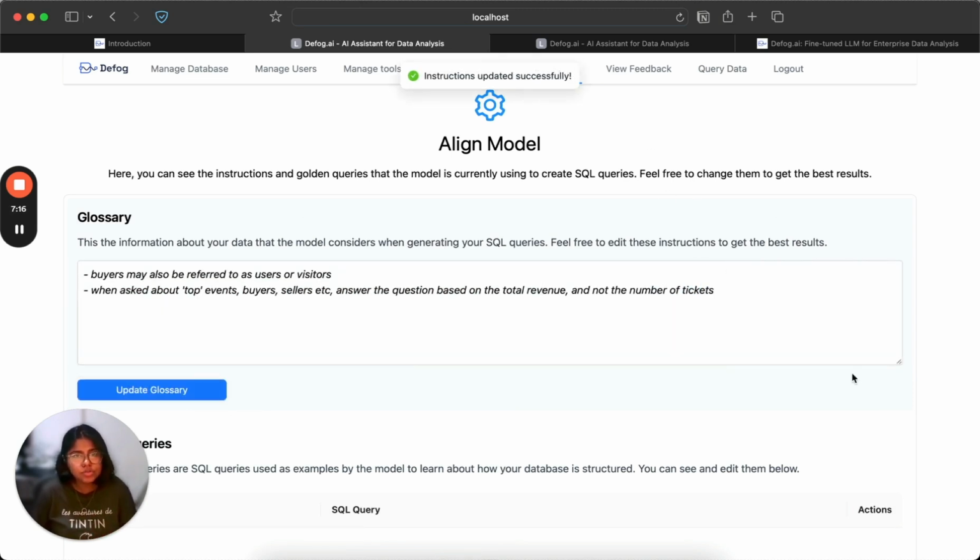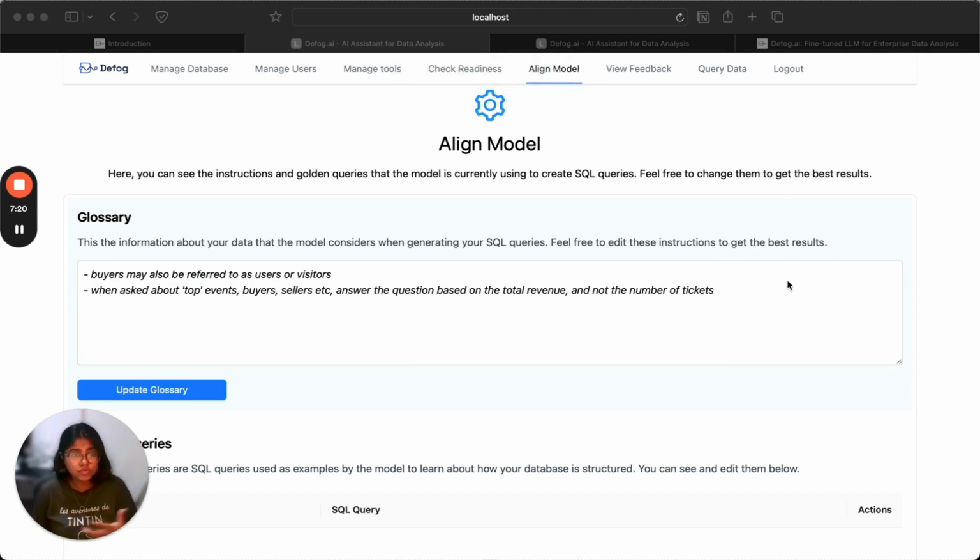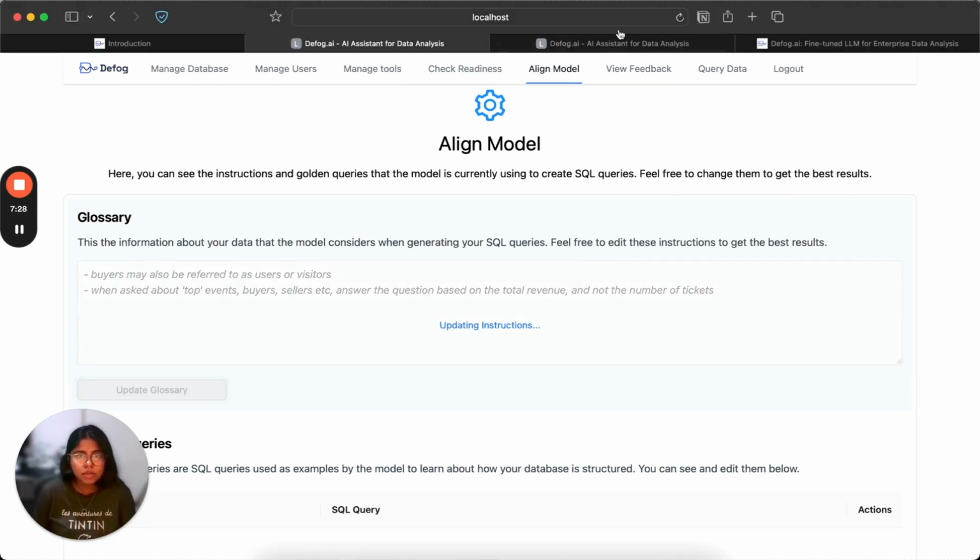But you can also do the same thing via the view feedback model if you don't want to come up with these instructions yourself. Defog will go ahead and suggest what those instructions are for you. And so I've just gone ahead and updated that.